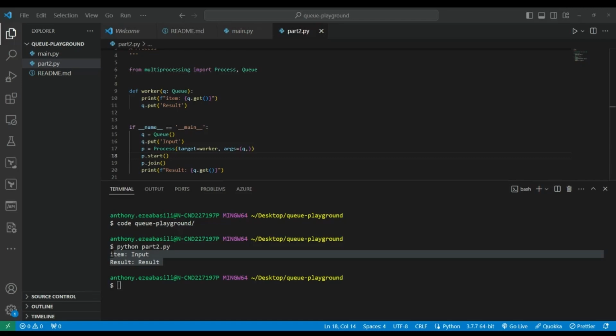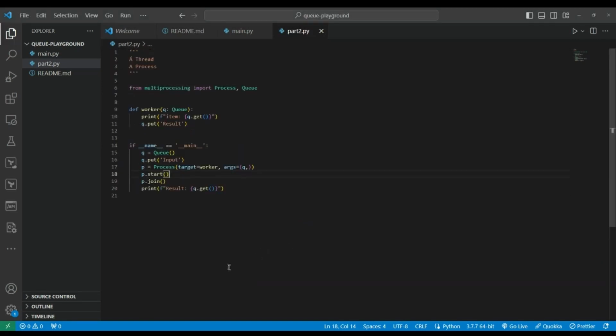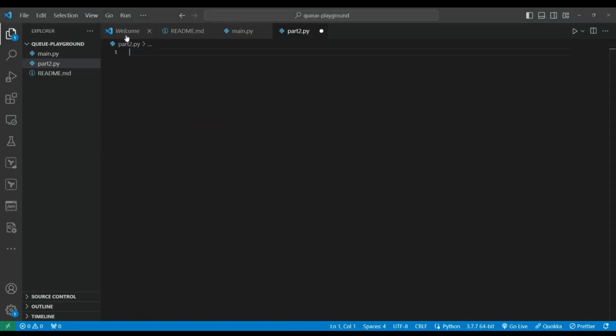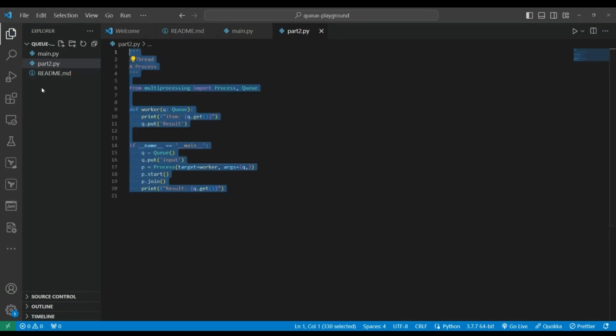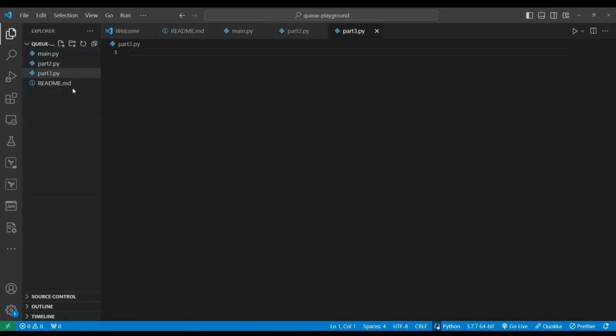So now I would want to show you more or less a holistic, complete application of what you could actually do with this. Maybe I'll just close my terminal for now, and then I would remove everything in part 2 more or less, or maybe I'll leave it and create a new file, and I can call this part 3. And don't worry, I would add a link in the end to the description where you can go to my blog post and find the complete code over there.